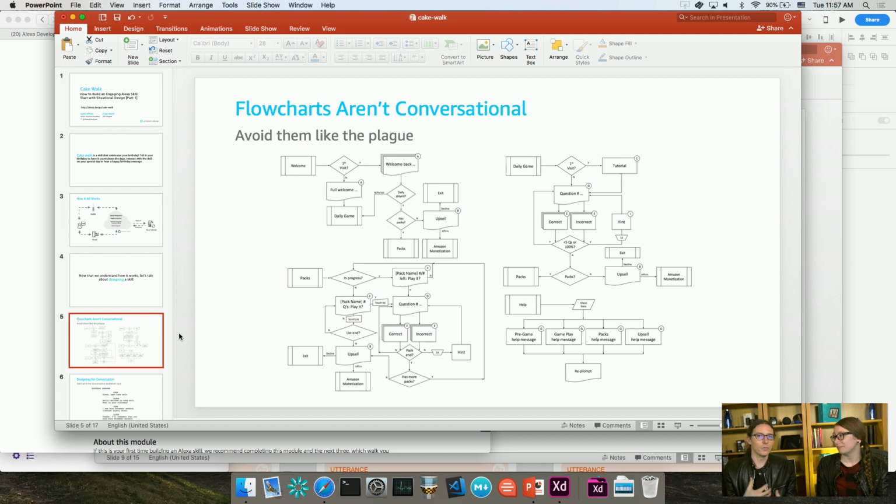But voice and conversation isn't scripted. Alison and I didn't script out the conversations that we have on a daily basis, it ebbs and flows. I say something and then she reacts, and then she says something and then I react, and so people are going to interact with your skill in the same way that they would interact with a human conversational partner. And so part of what you're doing when you're designing a voice user interaction is figuring out how best to mimic that human behavior between conversational partners.